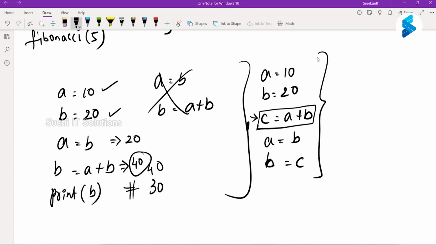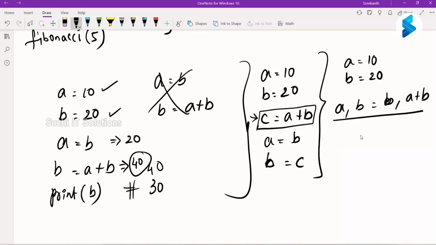If I have to avoid this entire thing, for example, A is equal to 10 and B is equal to 20, I can do this in a single line. A, comma, B is equal to B, comma, A plus B. So this will give me whatever we are trying to achieve here. These three lines in a single line.